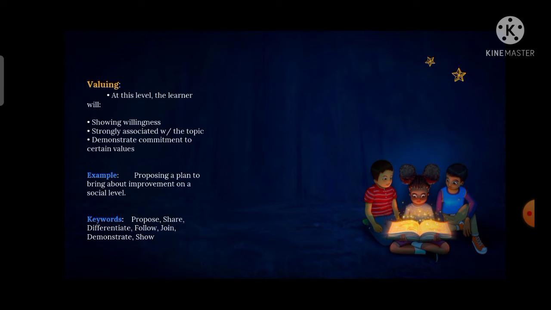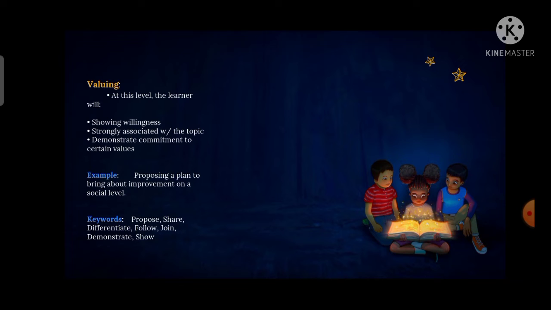And the third is valuing. This is where the advanced levels start, because at this level, the learner is not just receiving and responding to the information, but will be attaching some level of value, which is extremely important. If a particular topic makes its way into a person's value system, then the knowledge is definitely being imparted, and there's more to it.